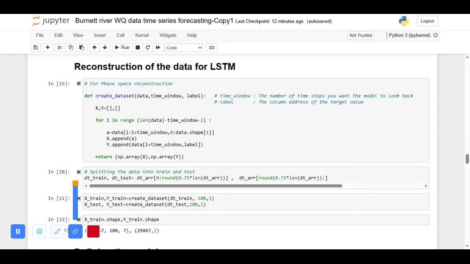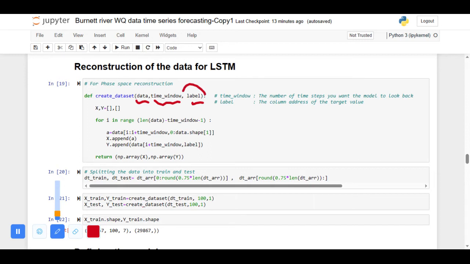We have declared the function as create data set. It will take data, then time window, then label. Time window means the number of time steps you want the model to look back. I mean, if you want to predict for tomorrow, how many days should the model look back for predicting that value.